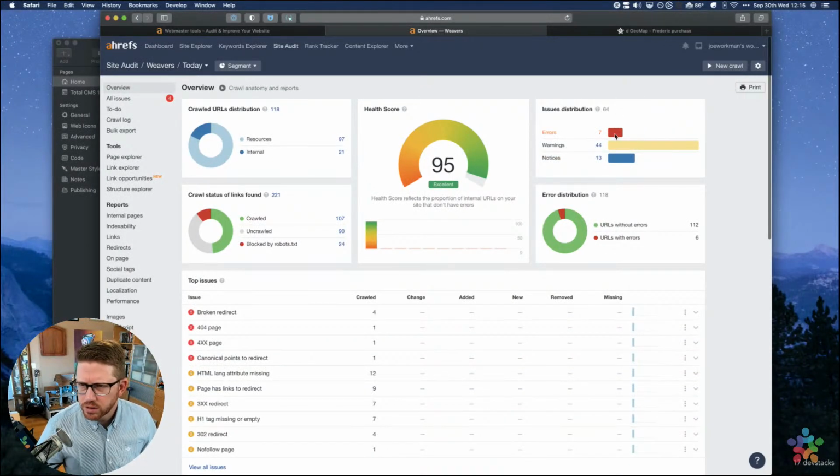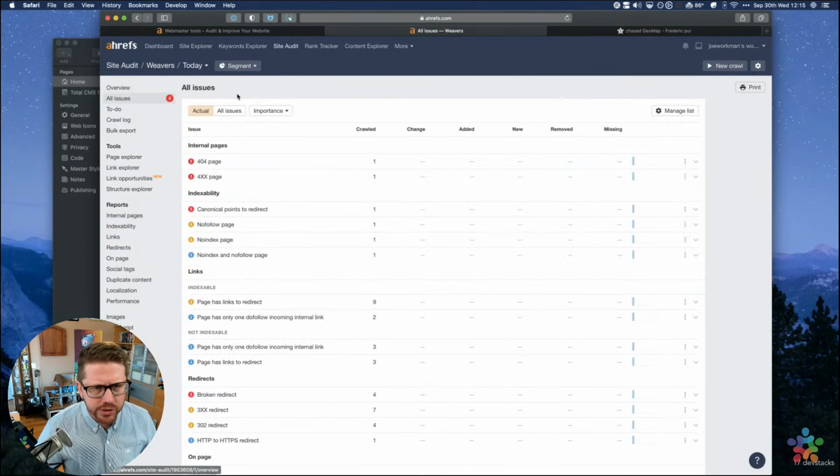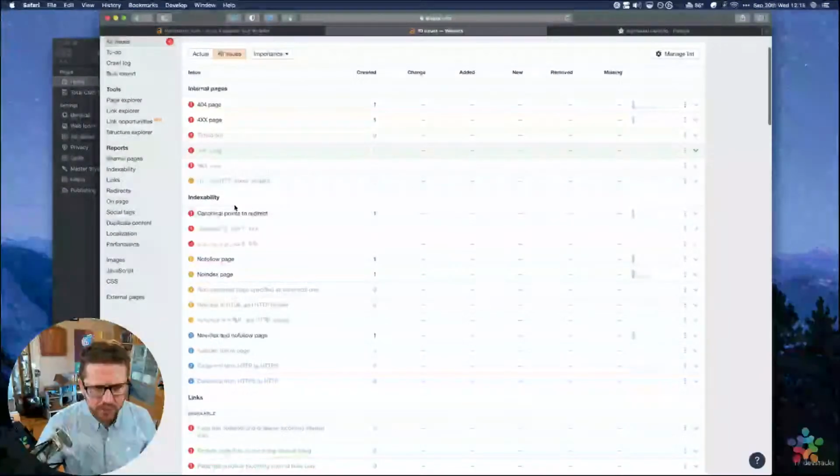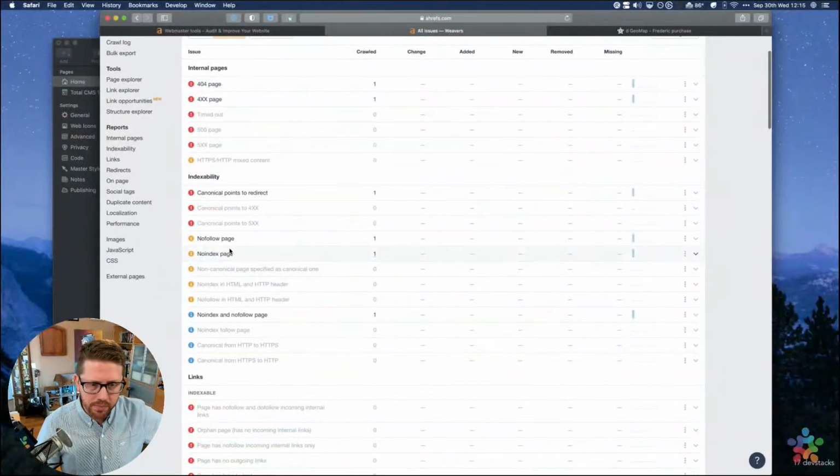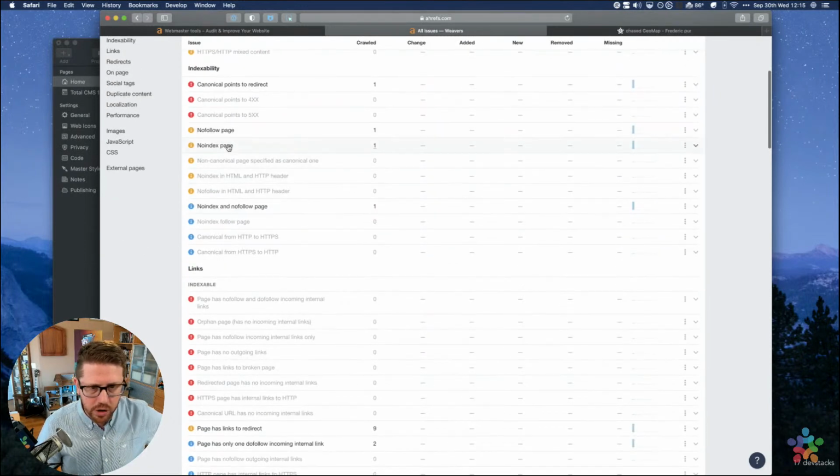Okay. So, we were going through issues, and I kind of got off on a tangent here. Canonical, I've talked about canonical URLs. See, nofollow pages. I have one page that's nofollow. A lot of these warnings aren't necessarily bad. It's just saying, hey, you have some nofollow pages. Yeah, I do. And I have some pages that are set not to index. Yeah, I do. So you can go through and verify some of these things, but it doesn't necessarily mean it's bad, right?